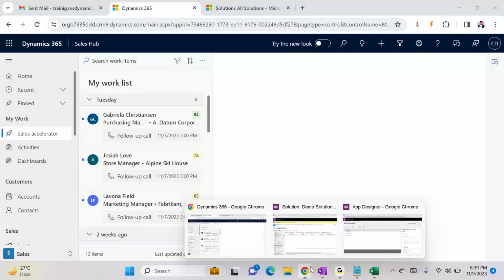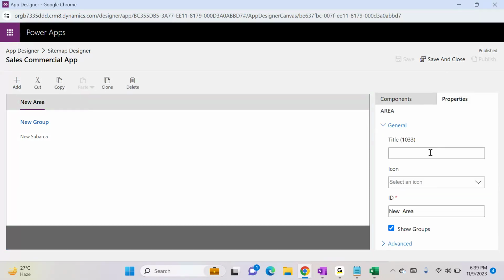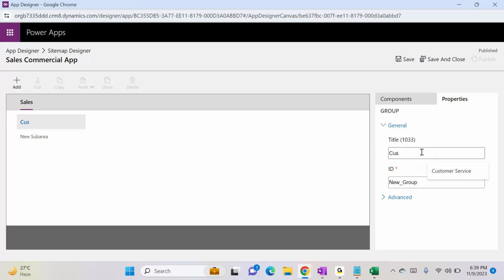We'll configure based on the area. So our new area, you can give the name as sales. Under area, we have group. I will name that group as customer.